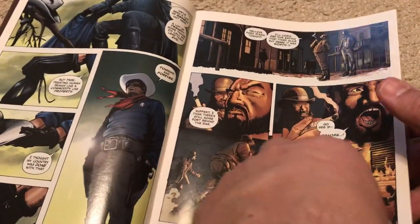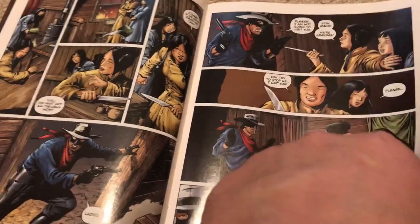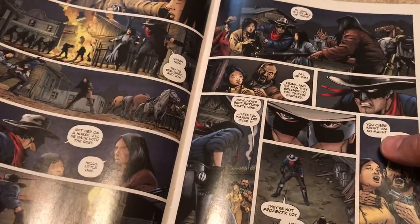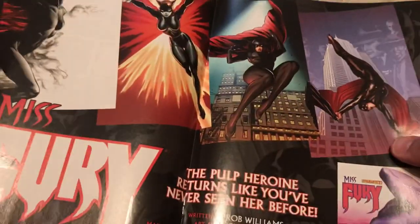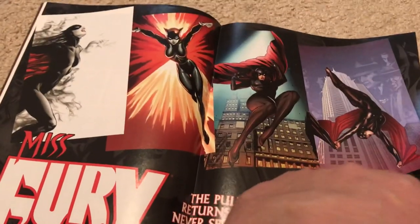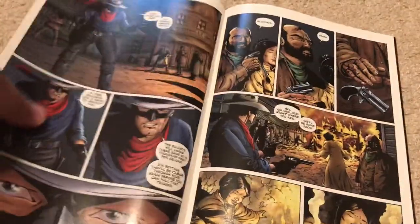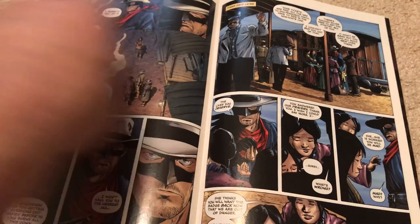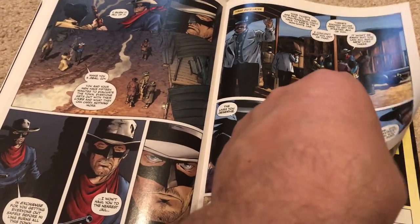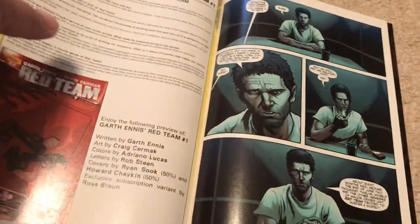There's the Lone Ranger. You know, the Lone Ranger was pretty popular when I was a little kid. I mean, I'm talking early 80s. But it struggled to gain its original 1940s popularity. Or 50s. 40s and 50s, it probably peaked around then. They made a movie in the early 80s that was really not well received. And then they've tried to make different shows and tried really hard. They had a cartoon show when I was a kid. They had a live action show. And then the Johnny Depp movie was just a big failure too. I can't even remember the name of the actor who played the Lone Ranger in that one, but it just wasn't considered a very good movie.